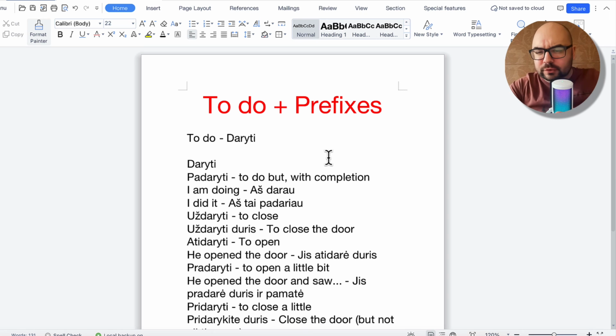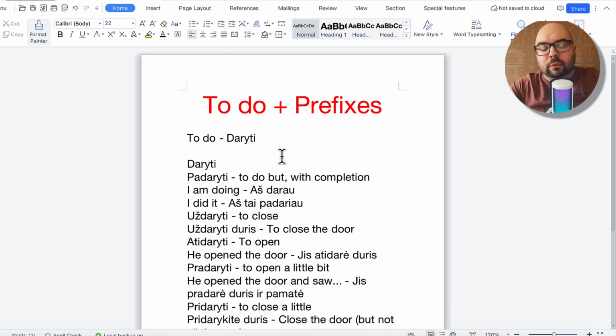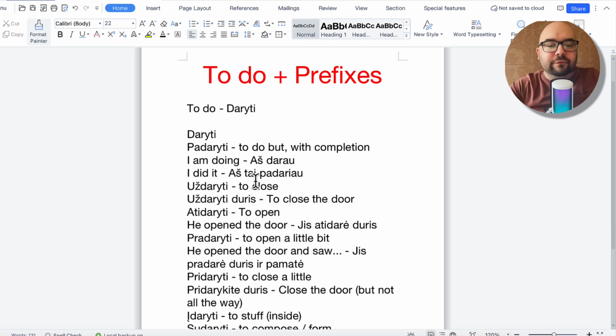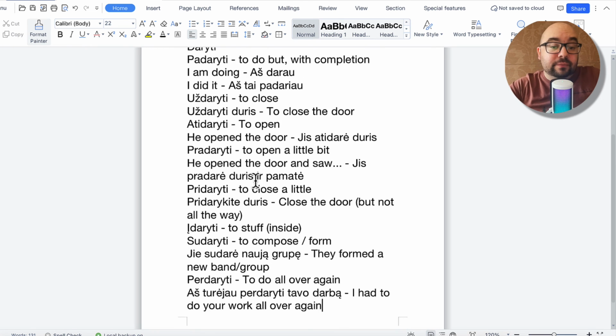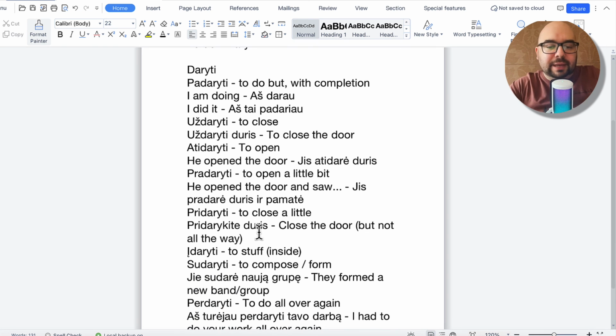I may have to do a course or something like that on this in the future, but I think we will do some in the future. You can actually write in the comments whether or not you think a lesson like this would be useful to do with some other verbs. But yeah, this is how to do works and all its prefixes, right? The way they change the language, the way they change the meaning of the verb, okay?